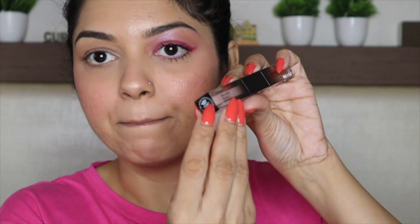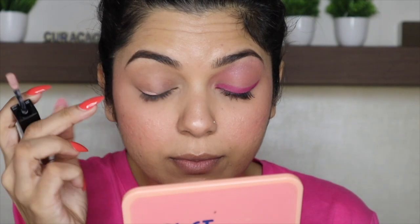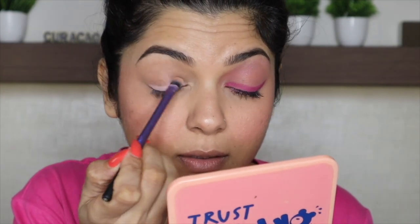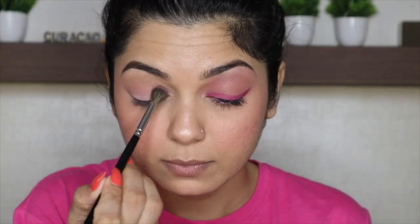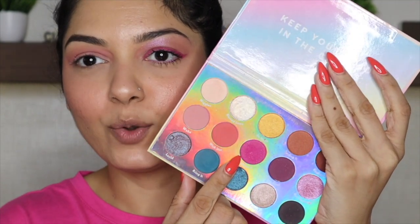I'm quickly going to fill in my brows, finish one side of my eye makeup, and then replicate the same look on my right eye. I'm using Huda Beauty's Matte and Metal Melted Eyeshadow — the shade Bubble Bath — which is a matte liquid eyeshadow. I'll apply it as an eyeliner and blend it. Then going in with the shadow called Woke, applying it all over my eyelid.